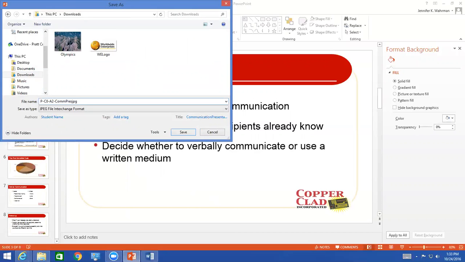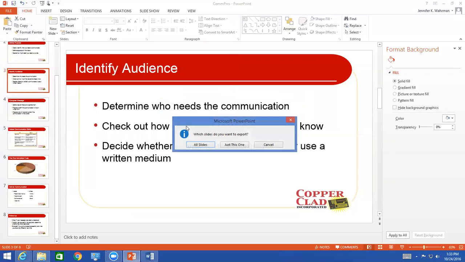So you have PC8-A2-compress already. All you're going to do is add JPG to the end of that file name. Click Save. You're saving to OneDrive. It should already be there if your PowerPoint is saved to OneDrive. You should still be able to save it there now, into the folder you created for this class.